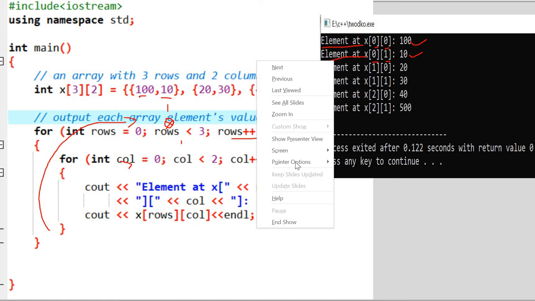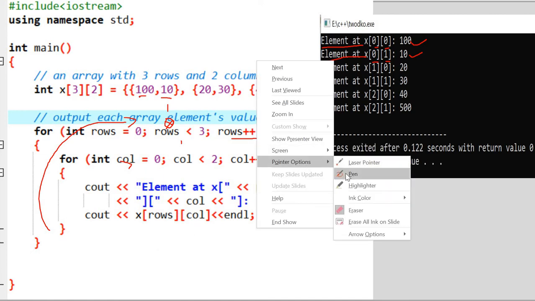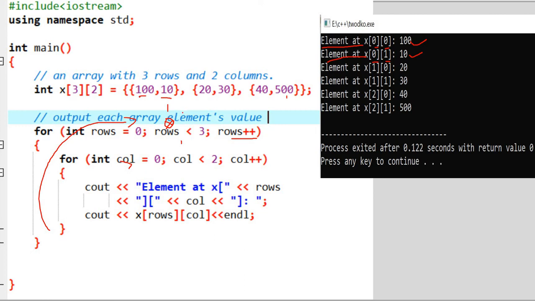Okay, so now it's 1. Is 1 less than 3? Yes. So, papasok na naman siya dito sa loop na to. So, this time, back to 0 tayo, kasi bagong pasok tayo sa loop. So, yung column again natin is 0. Is 0 less than 2? Yes. So, gagawin niya ulit to.